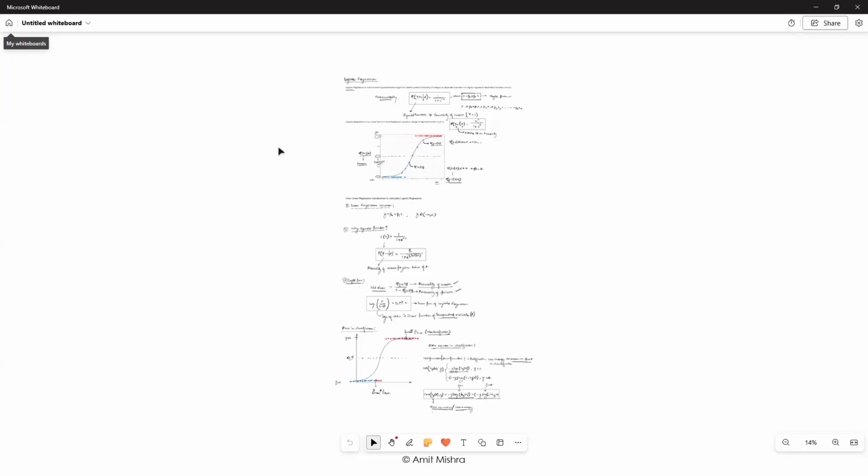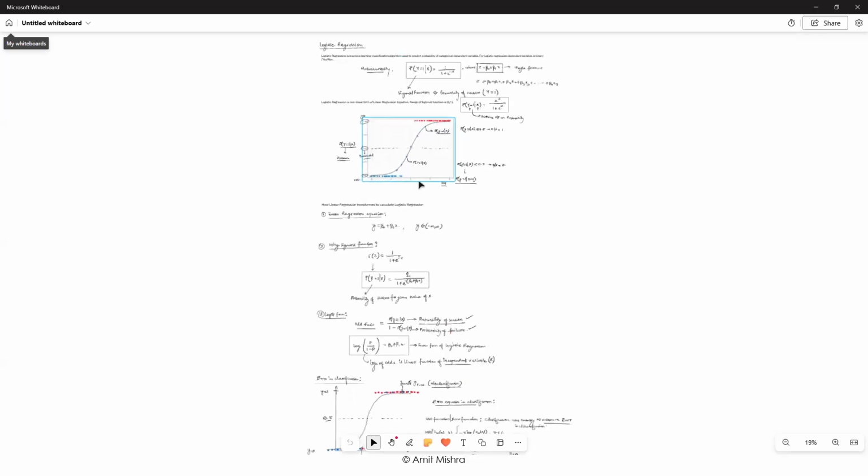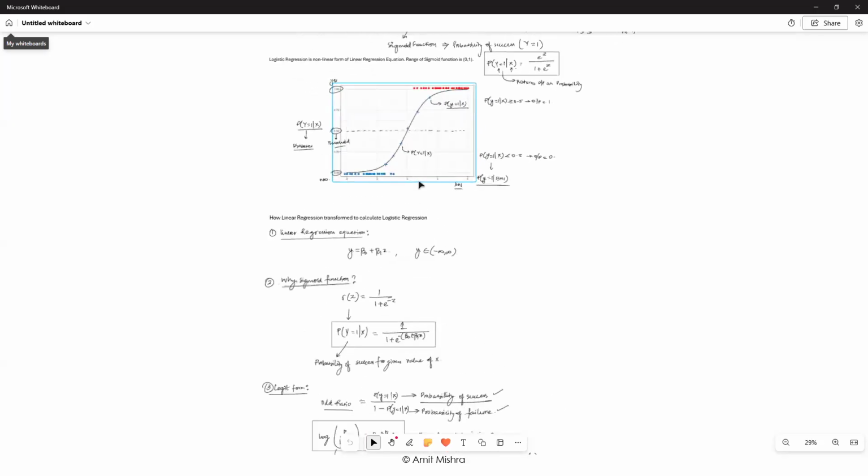Now here comes the value. This is where I can explain how logistic regression actually works.